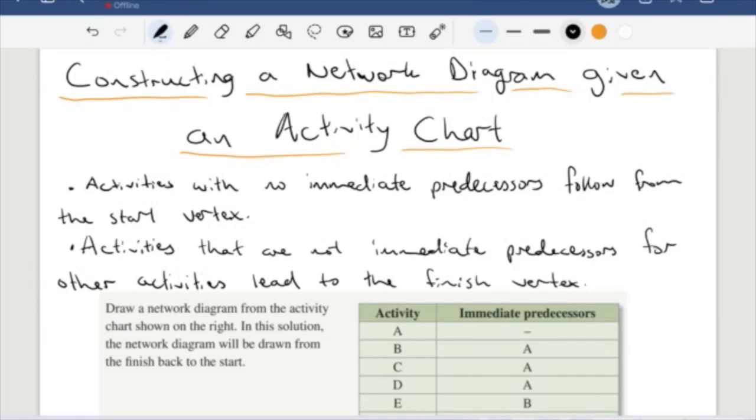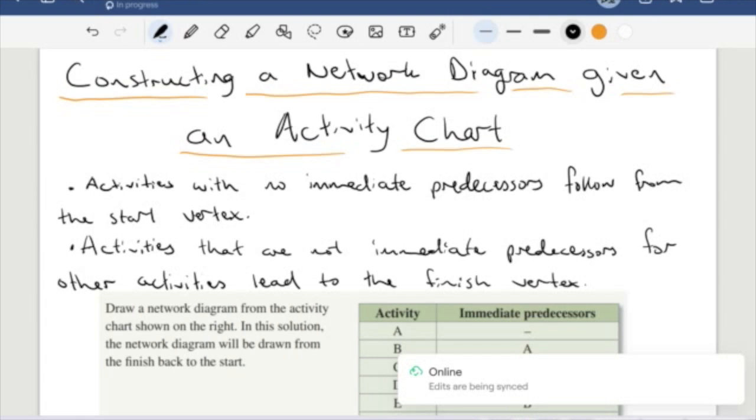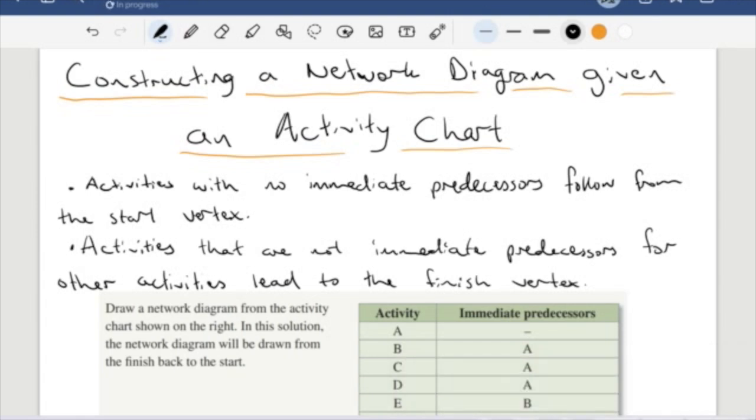So today we are looking at constructing a network diagram given an activity chart. Now we haven't really talked too much about network diagrams because I haven't covered that course just yet. So I'll try to fill in some of the gaps basically as we go for some of the key terminology. But as you'll be able to see from here, we're basically just taking activity charts and drawing these connections between these different tasks and activities. And hopefully the process will be quite intuitive for you as we go.